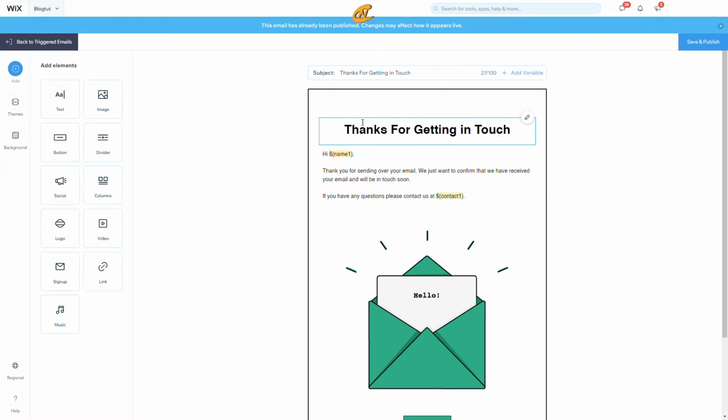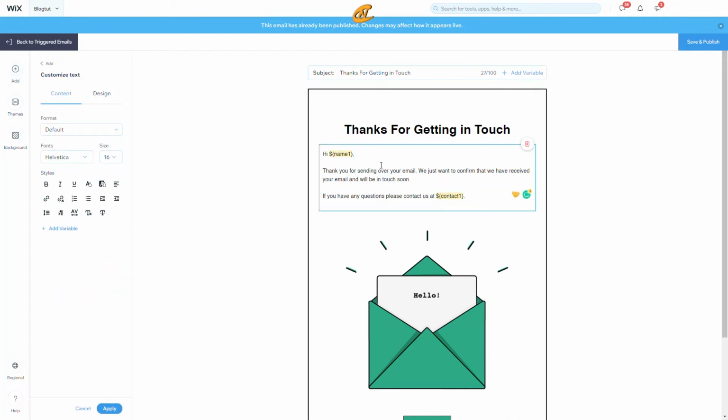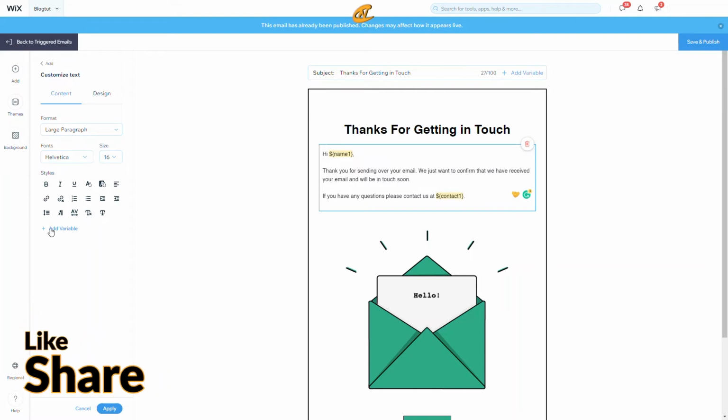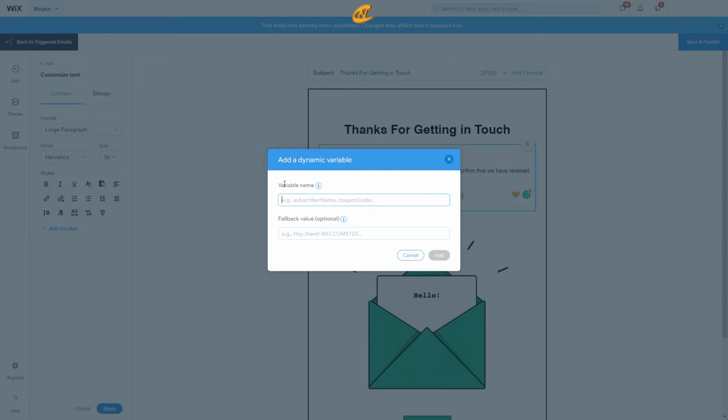Okay, and as you can see here, I just came from a base template here. This is all of the base template. What I want to share with you guys is how you can put this variable in here. So if we just click inside this text, okay, what we can do here is put another variable here, and we're just going to come over here and click add variable. Once we add variable, it will ask us for the name and also the fallback value.